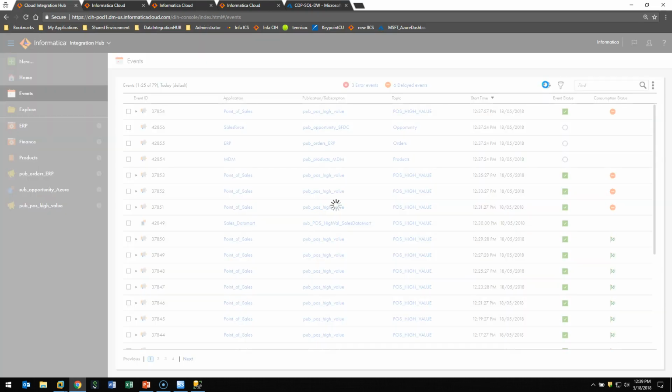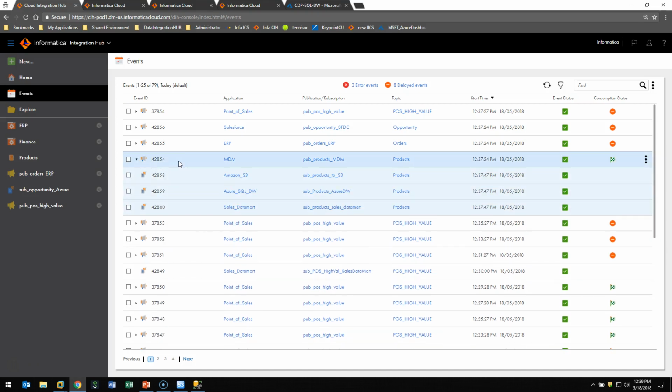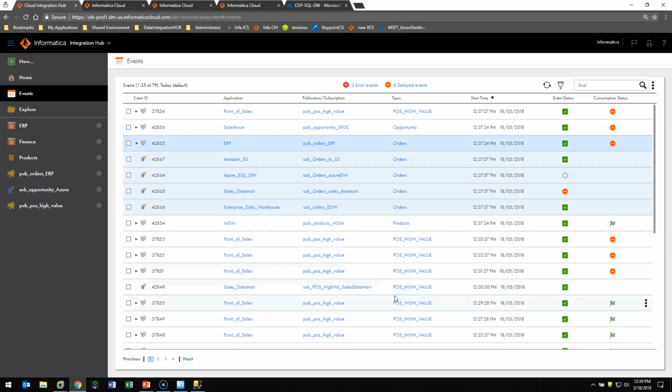We'll refresh something here, and then we can see some interesting things where if we open something up, we can see this turn blue. The top line is basically our publisher. The Integration Hub organizes these things very nicely for us, so we can see the dependencies and what is happening. We can actually see something is still being written here, something is delayed. For this particular consumer, we have set it up to be more infrequent, so the sales data mart will not consume data immediately.